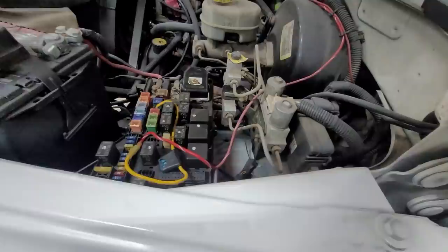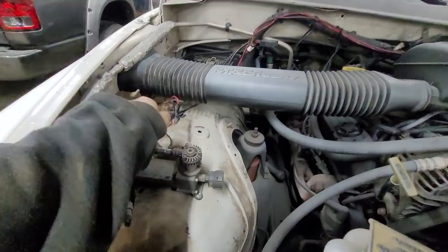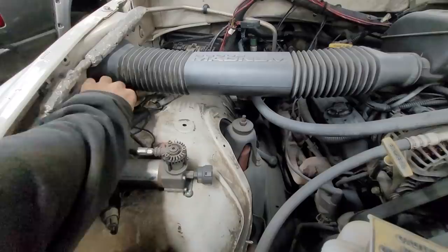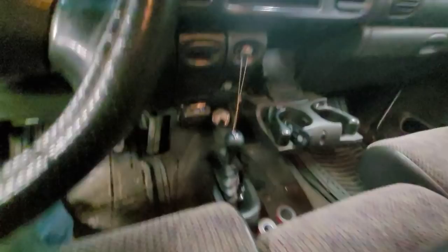So what I have found, what I think I have found, is dirty connections. So the connector over here, I pulled it off, I cleaned it up, I put it back on, and I re-taped it to his specifications. Now this took a little while to figure out because the wiring is all over the place. If I could redo it myself, that would be great. But here is, hit the button.